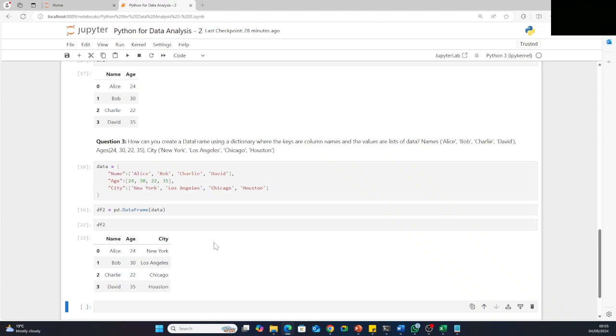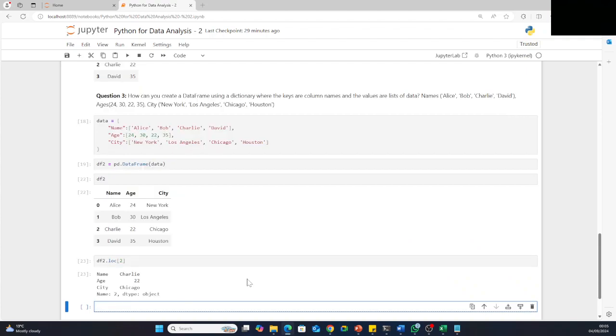When you say loc, what does that mean? loc is from location. Now if I do df2 dot loc, that's the meaning of loc: locate. This is 1 2 3, locate 2, Charlie. Locate 2 will give us Charlie, 22, Chicago. That's it.